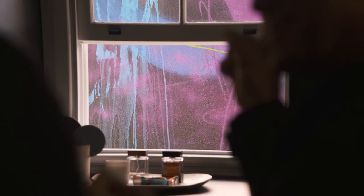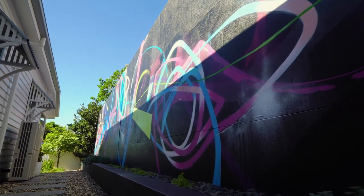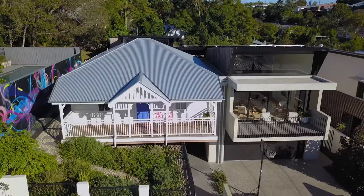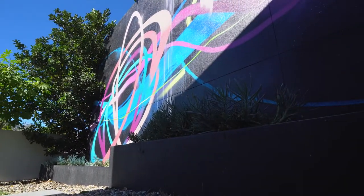Tell me that graffiti wasn't part of the big picture. It actually was — it catches a lot of people by surprise, but it is a commissioned piece of art. The clients had this idea about how the neighbour's retaining wall, which essentially is a blank wall on the edge of the property, could become a fifth elevation to the house.